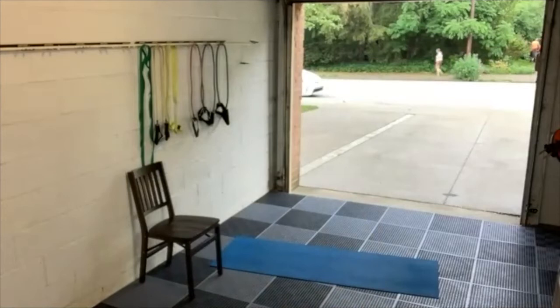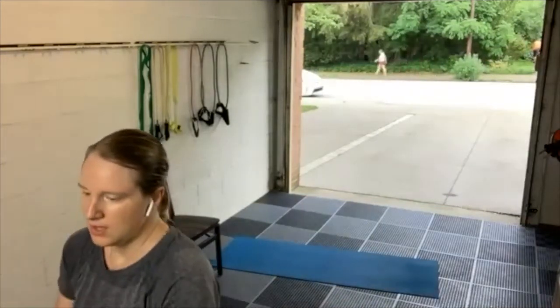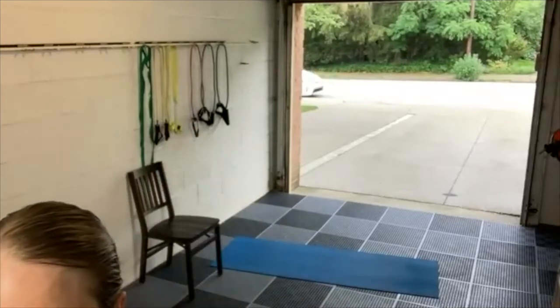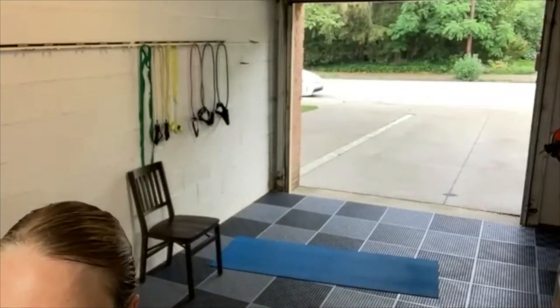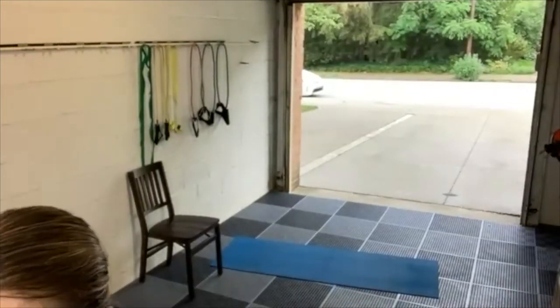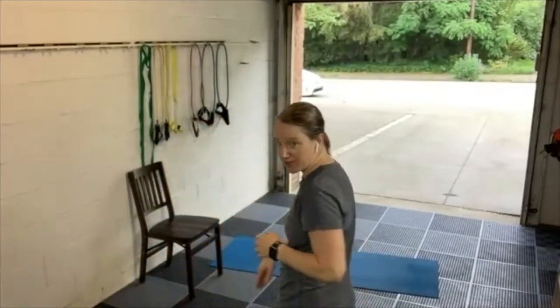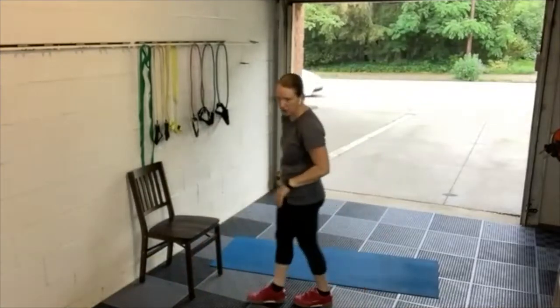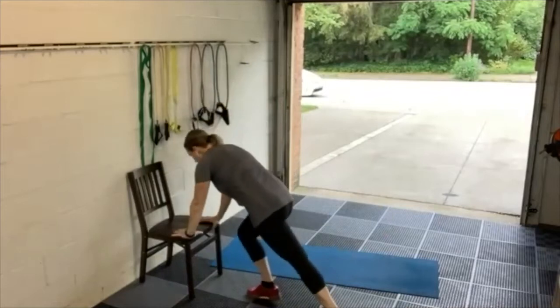All right. This will be our last go round here. We're going to take it back down to 60 seconds for this last go round. You're welcome. So we're going to start with our mountain climber push-ups and work to chest to ground after that. So let's get in position for those mountain climber push-ups. 3, 2, and 1.